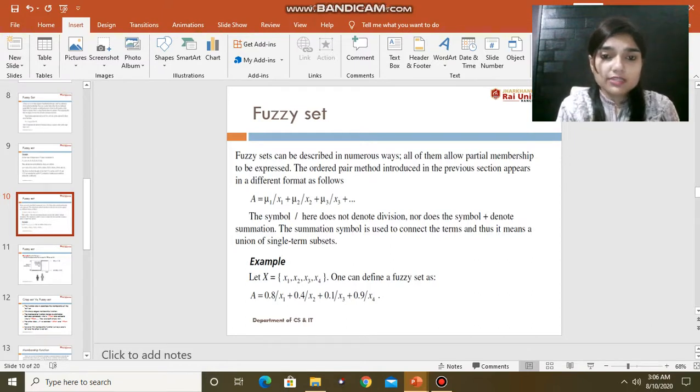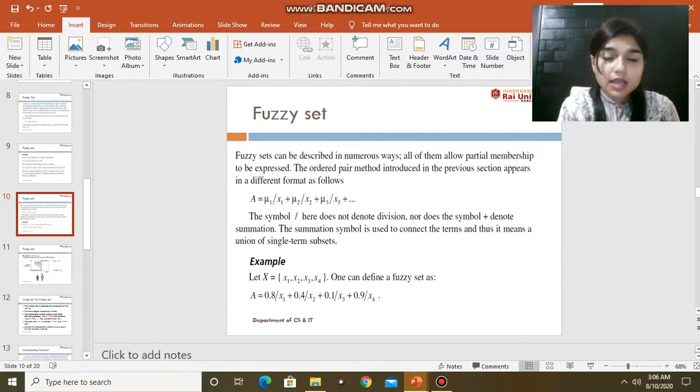For example, let's say there is a set X which equals x1, x2, x3, x4, and if we define a fuzzy set, let's say A equals 0.8 by x1 plus 0.4 by x2 plus 0.1 by x3 plus 0.9 by x4.